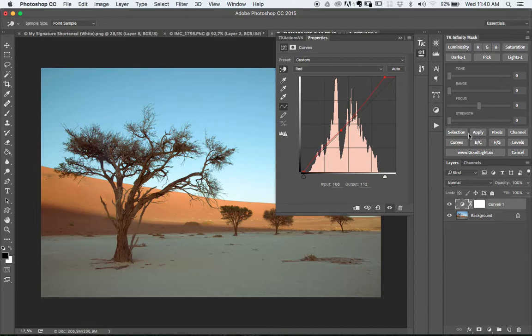It's not an easy control to learn how to use, but I find that if you're just working with the basics over here, it's very quick. You can do 90% of what all the other controls do in combination just inside your tone curve. And in terms of when I'm wanting to darken, brighten, or add contrast, my go-to tool is always going to be the curves control. Okay.